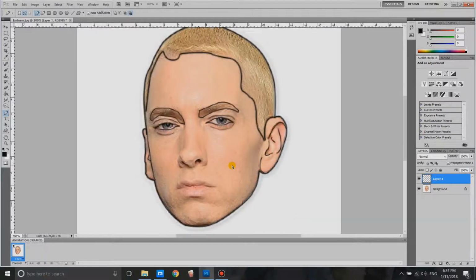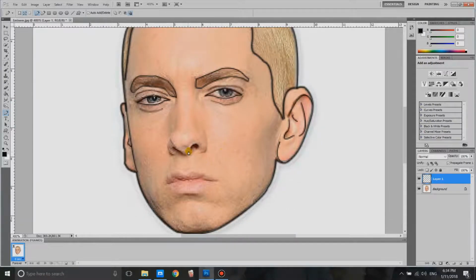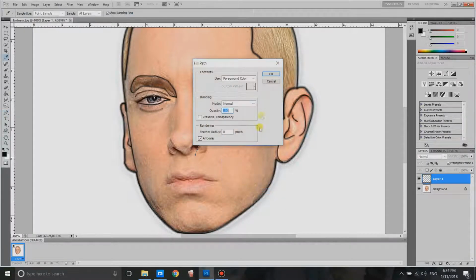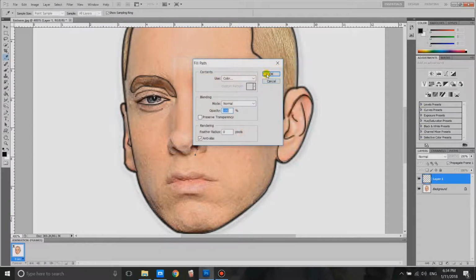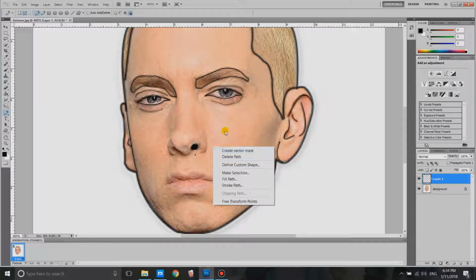Okay, so now I'm going to do the nose. So basically I'm gonna select around this, and because it's black I'm gonna use fill path with color black. Okay, so it looks like that.